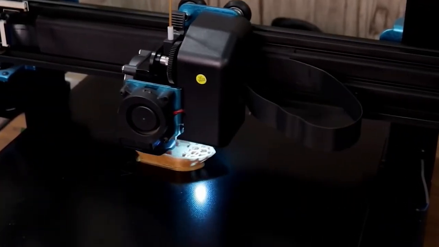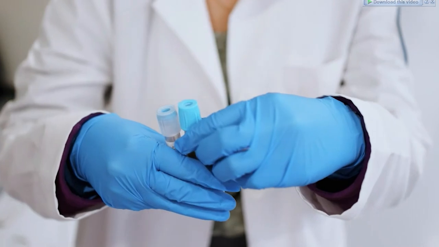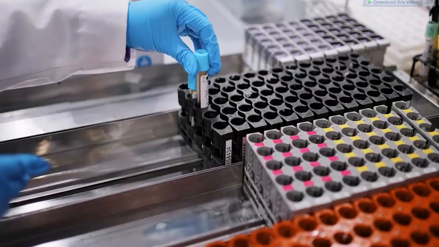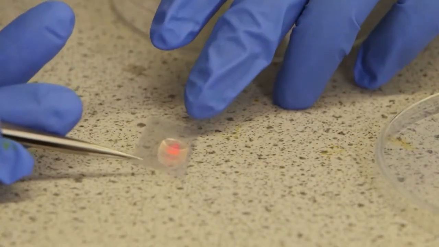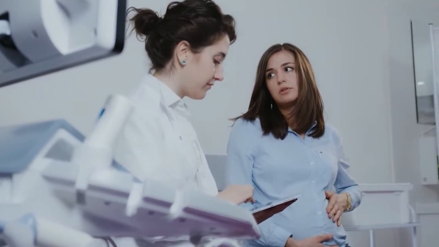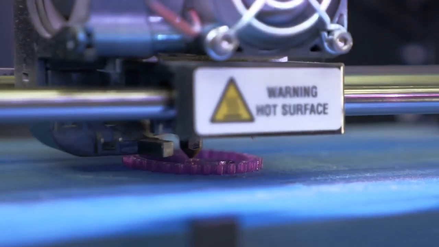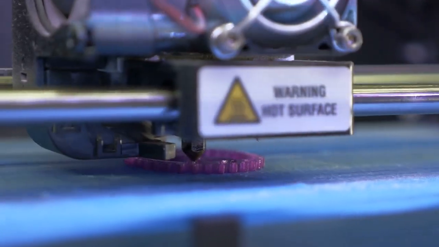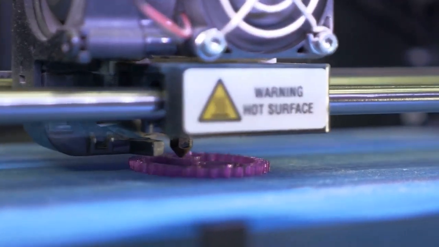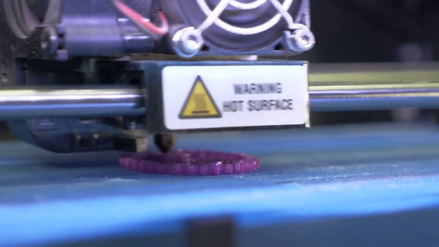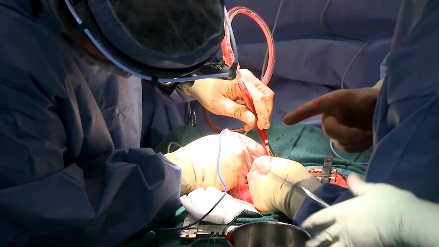Isn't it fascinating how 3D printing is revolutionizing the medical field? Not only is it making a significant impact on direct patient care, but it's also playing a vital role in medical research. By using 3D printing for additive manufacturing, we can now create accurate replicas of anatomical structures tailored specifically for individual patients. But how does it all work?